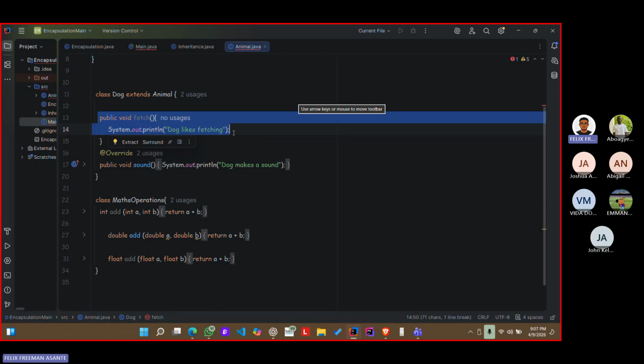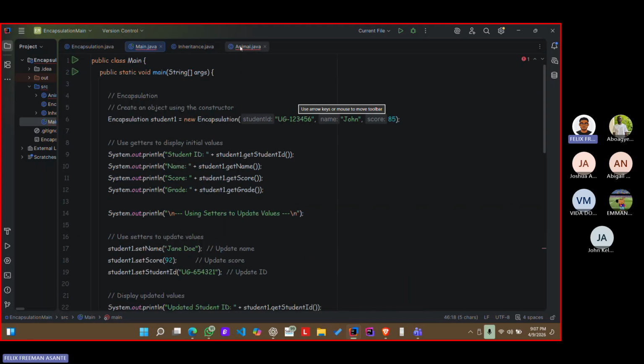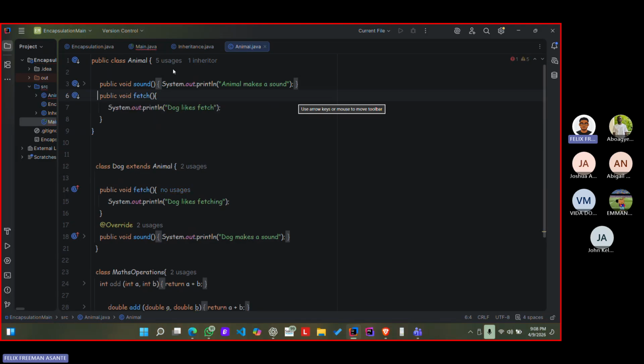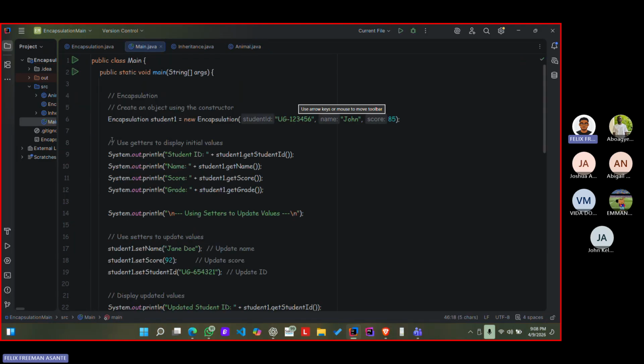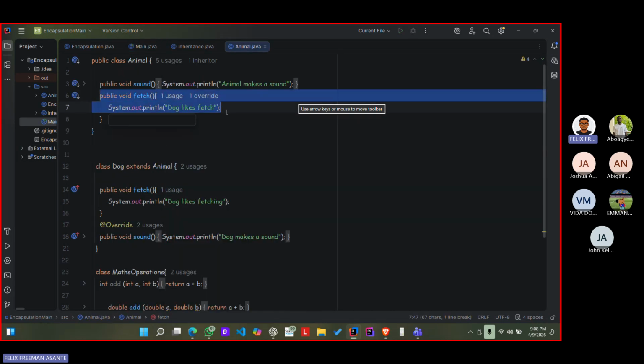Do you understand? Even go to the extent of overriding it. Are you following? Good. So now if I go back and put it back there in the parent class, now the problem is solved. Why? Because it is now referencing a method that actually exists in the parent class, even going to the extent of overriding its implementation from "dog likes fetch" to "dog likes fetching." Do you understand? Do you get it now?